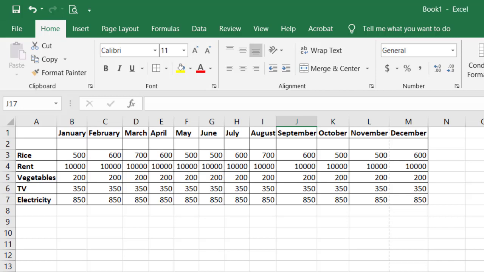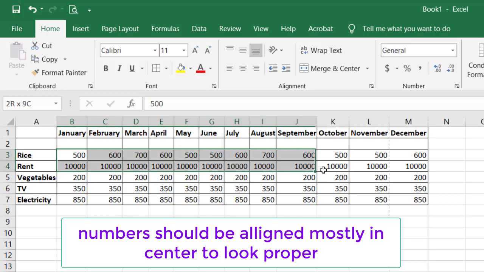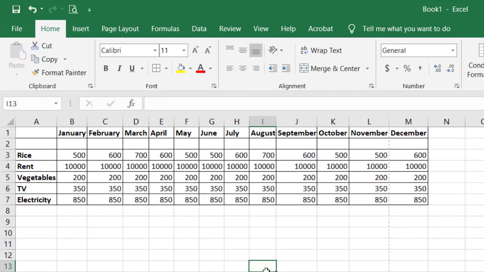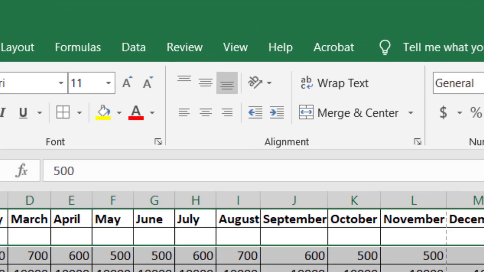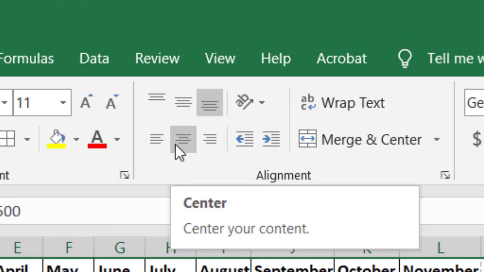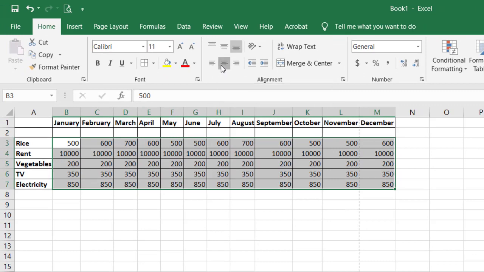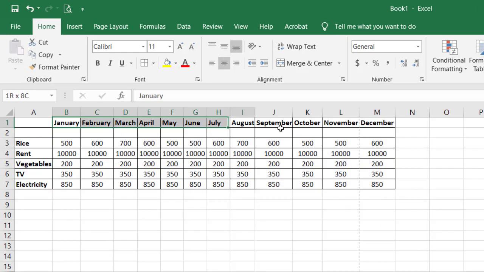Is there anything else to be done here? Yes, there is, because as you can see, the numbers are not exactly in the center, they're just aligned to one point. What I'd like is everything to be in the center. So I'll select all these numbers, and there is this align center. This is the same even in Microsoft Word. You click this and it comes to the center. Even the months you bring to the center. This one, I think, should be left on the left side. So we've got this.